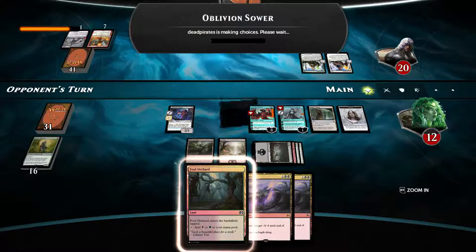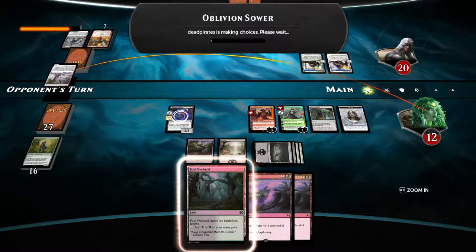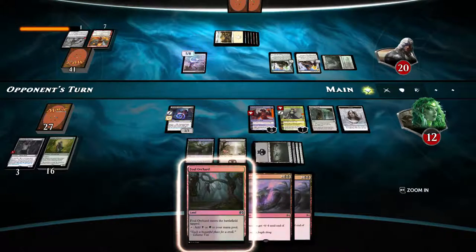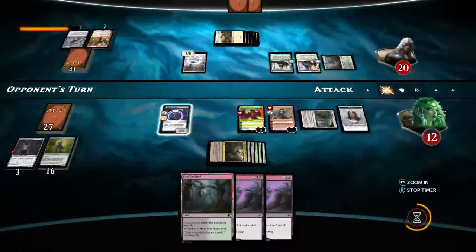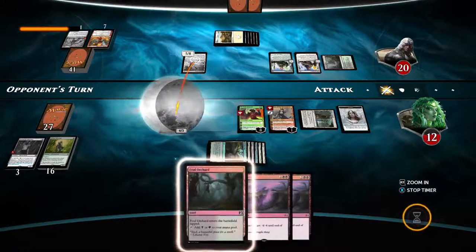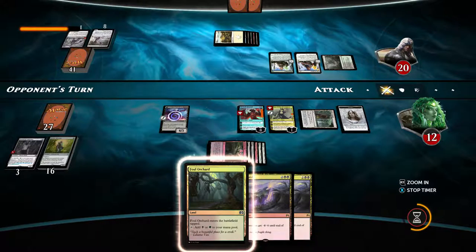I think we're still ahead. Oblivion Sower? That's absolutely fine. That's cool by us. Oh, here's some Quagmire. That's not so cool, but we will destroy the Oblivion Sower. And then we will get that back on the end of his turn, because of Liliana's ability.